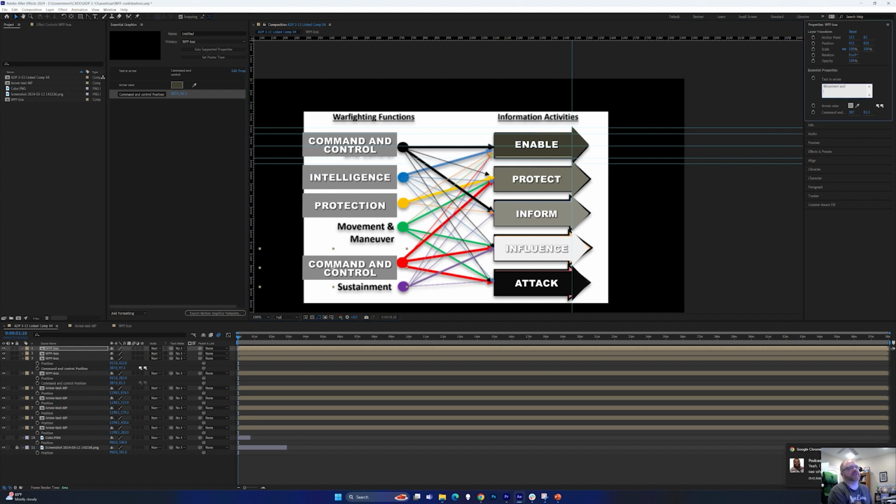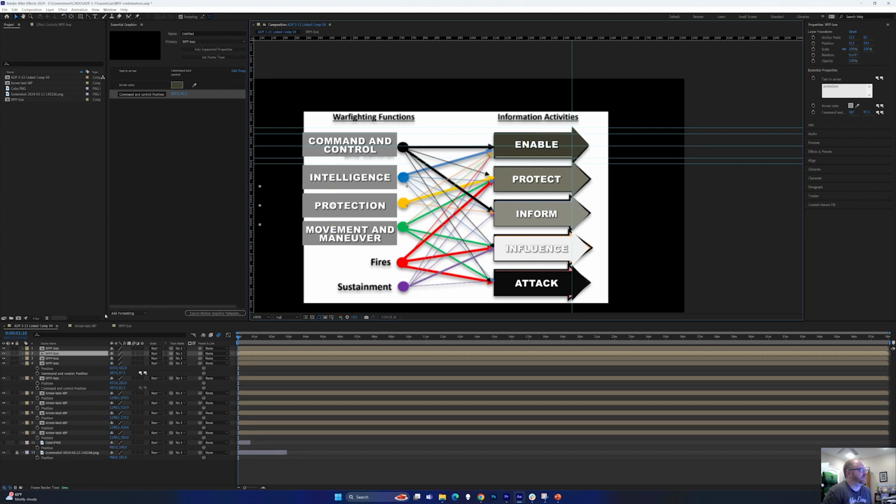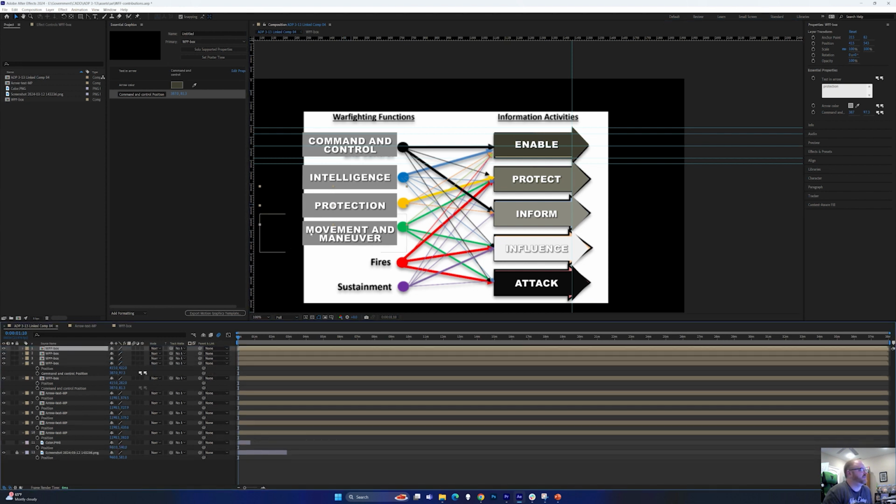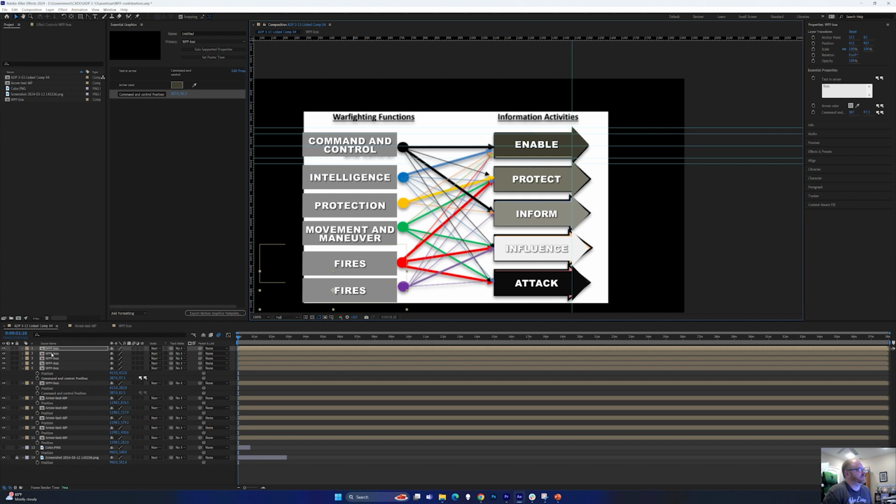Movement and maneuver. Oh, cool, it fits. Okay, and then we need this one again. The reason I'm grabbing that one is because it's already kind of centered. Fires, and then the last one, sustainment.